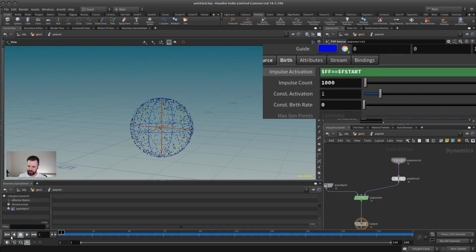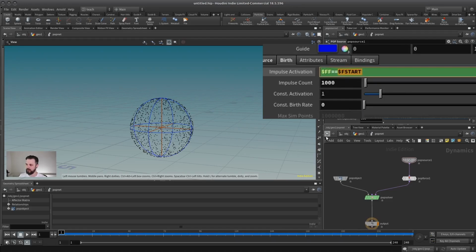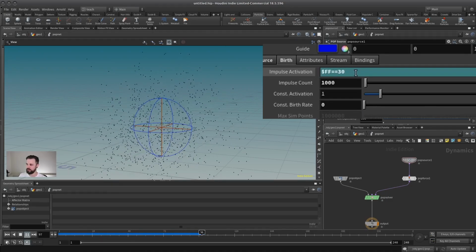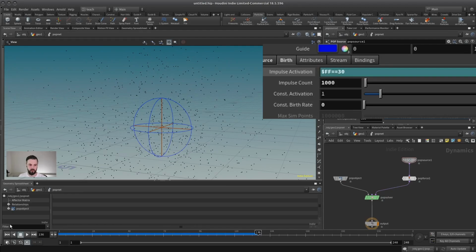Now what this also allows us, and this is different to the initial geometry, is to let stuff happen only at a certain time. For example, let's emit those points only on the 10th frame, which just means for the first 10 frames nothing happens. I chose this not wisely, maybe let's wait 30 frames. For the first 30 frames nothing happens, and then all of a sudden points are emitted, which is pretty nice, because we can now type in any number we want.